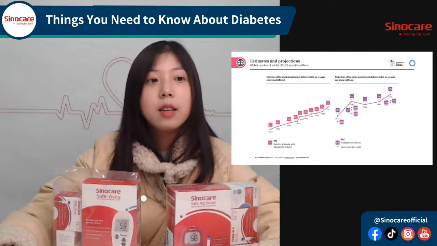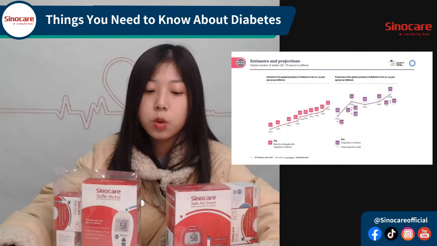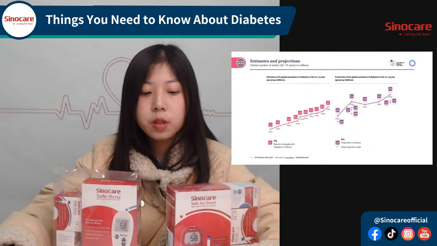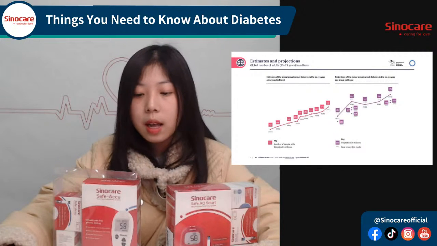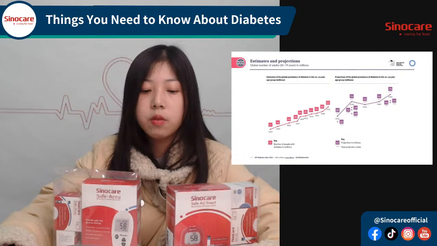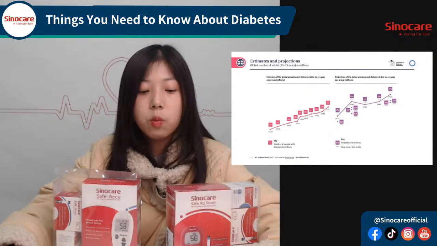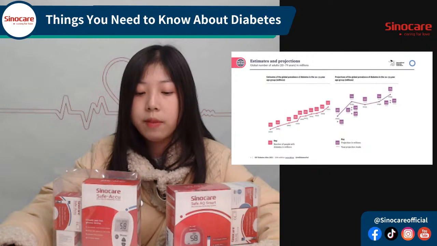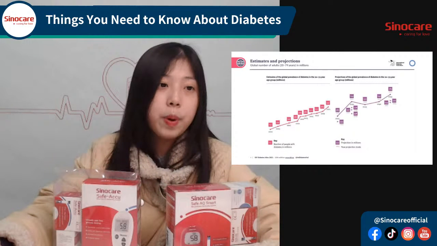Okay, let's turn to the third PowerPoint. It estimates the global prevalence of diabetes in the 20 to 80 age groups from 2000 to 2012. The number of people with diabetes has increased by 386 million, and the growth rate is higher from 2010 to 2011. Research needs to be combined with the data later. And projections of the global prevalence of diabetes in the 20 to 80 age groups show that over time, the predicted value of diabetes prevalence in the future increases year by year. So we need to pay more attention to diabetes.